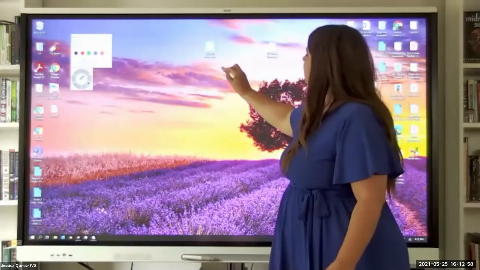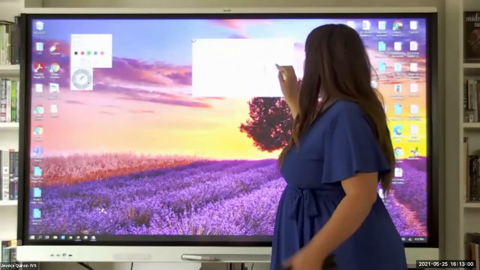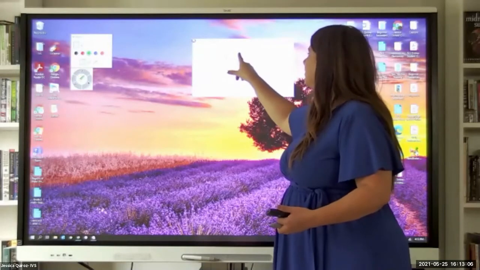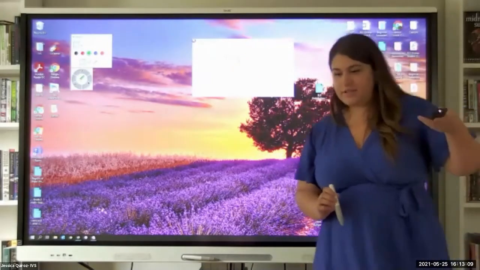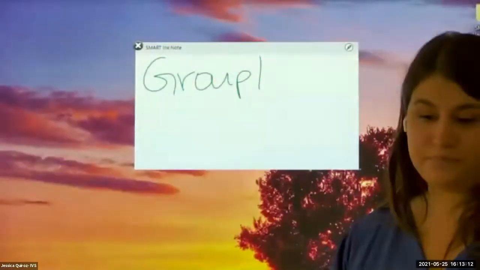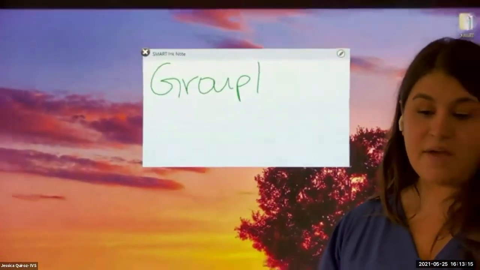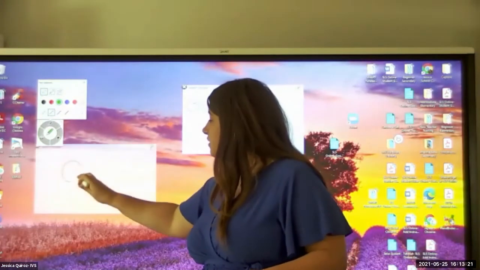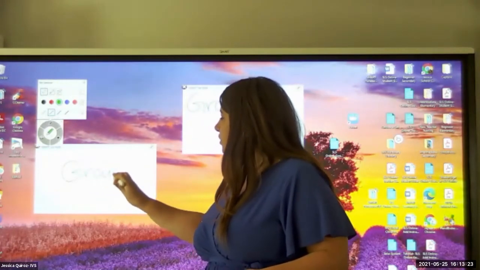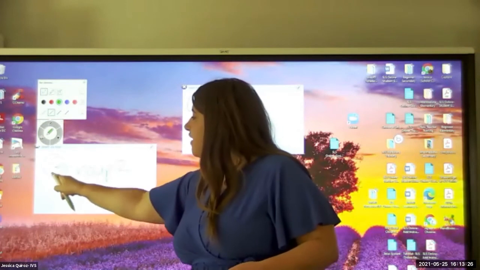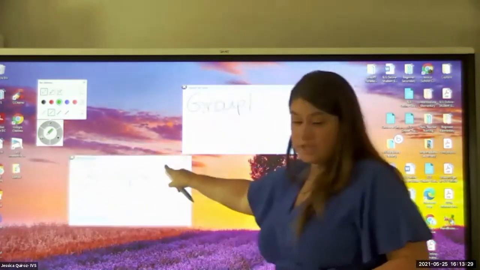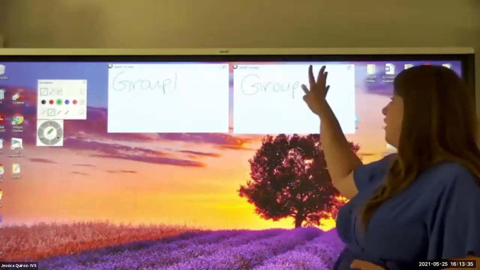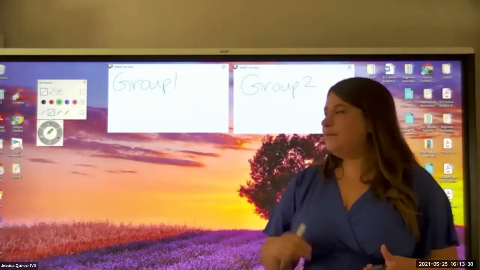And if you start writing, I'm going to write group 1. And I can move this if I needed to, to the top here. I would write that a little bit nicer, but you get the idea. You can't see the writing, but let me zoom in. Okay, so there it is. And then if I wanted to make another one, I would just start writing somewhere else on empty space, group 2. And these little Smart Ink notes just float, you can move them around. So you can make one for every group maybe, or they could be for different things, but I'm just sharing this one idea that someone had.